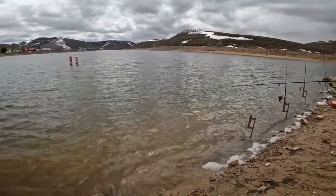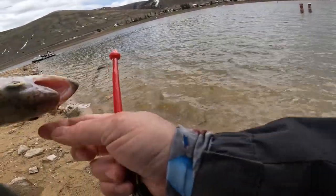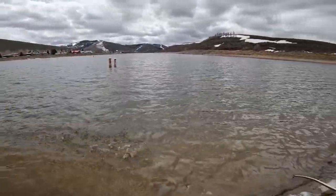Is this a rainbow fish? It is a cutthroat. The reason why it looks like a rainbow is because it looks like a rainbow. Fish had to get on. All I was doing was checking.